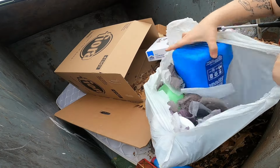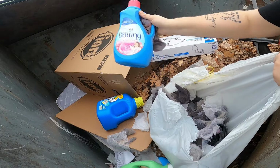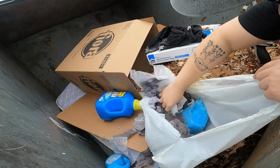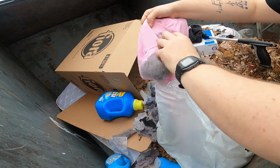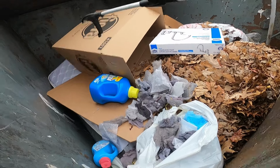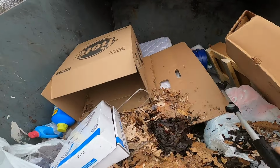Oh, I'm right beside a laundry unit for these apartments. This must be the laundry's trash. Some nice PJs. Ooh, it's covered in dryer lint. A little worse than dryer sheets. Oh, this is so gross. Another one. Some sweats. All right, let's go for that Lowe's bucket, I think. Oh man, I see another thing, a cleaner back there.